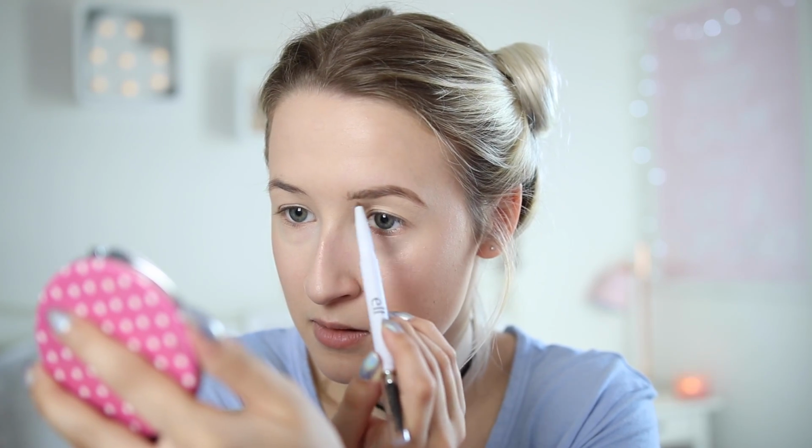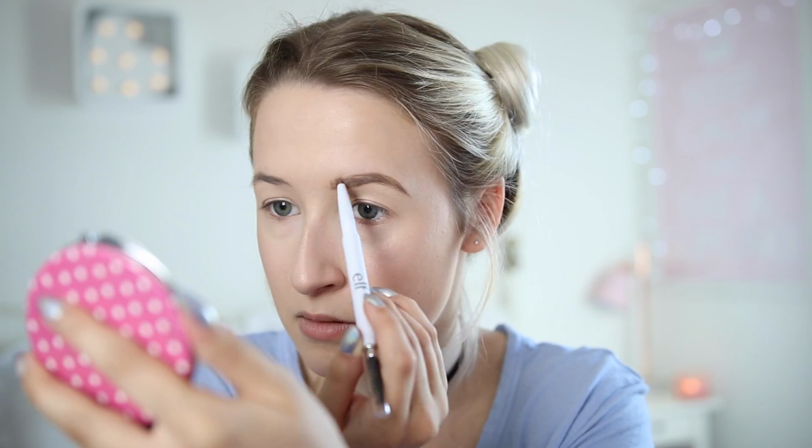Uh-oh. That is not where I was meant to go. Okay, for some reason, I'm really struggling to do this one neat. It's good, it's a nice sturdy nib. It's not too creamy that it's sliding all over the place, but it is a nice consistency. I like that. Colour's alright actually, the colour match is okay.